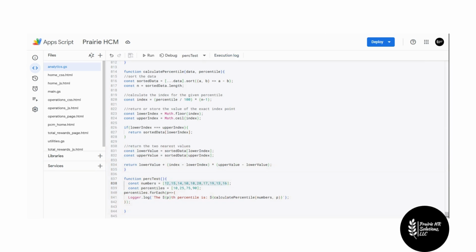So now how we're going to be able to integrate this into our dashboard is, instead of hard coding our numbers, we can simply store the returned value of salaries, that returned array, and then pass it up there, and then pass 10, 25, 75, 90, and then populate those fields with whatever that's returned.